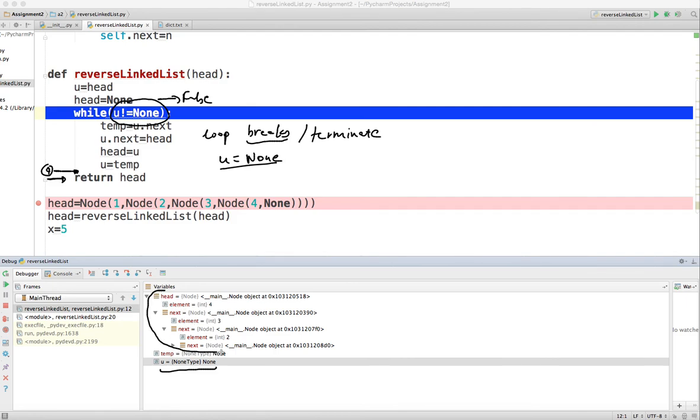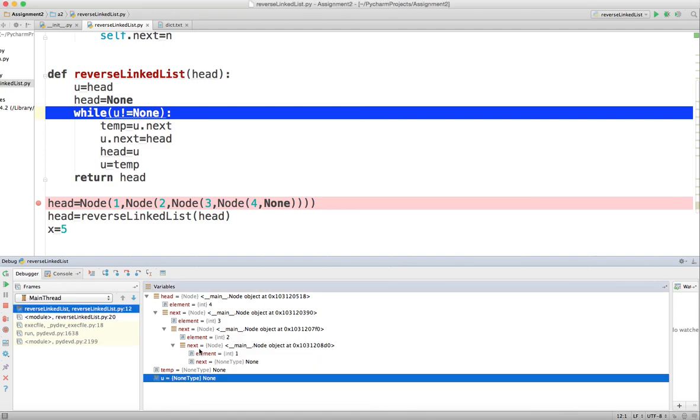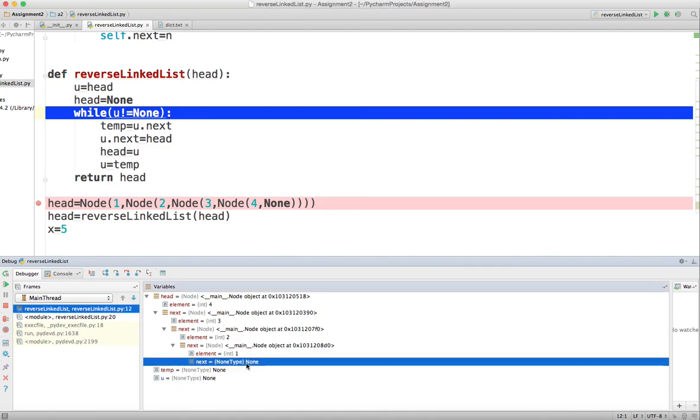My loop invariant should hold as well, and my loop invariant does hold at that point, because head is that portion of the linked list that has already been reversed, and u is pointing at that portion of the linked list that needs to be reversed. Well, at this point nothing needs to be reversed, everything is done. I'm done with my task that was given to me. And because I'm done with my task here, what is it that I should return? Just return head, because head is pointing at 4, the next of which is pointing at 3, the next of which is pointing at 2, and finally the next of which, if I expand this out, is pointing at 1, and next of 1 is pointing at None.